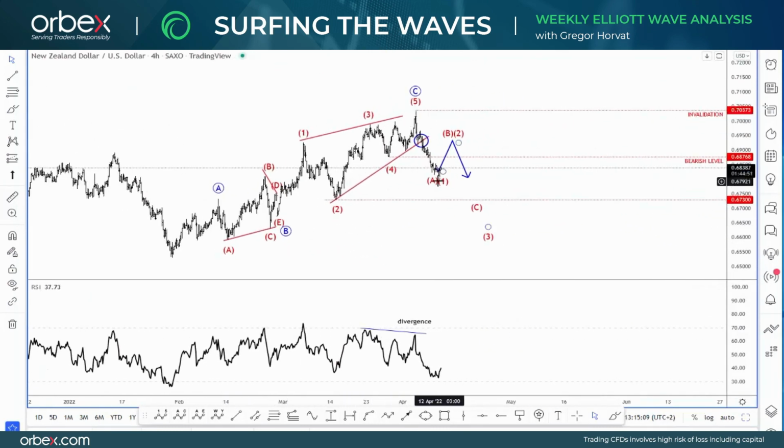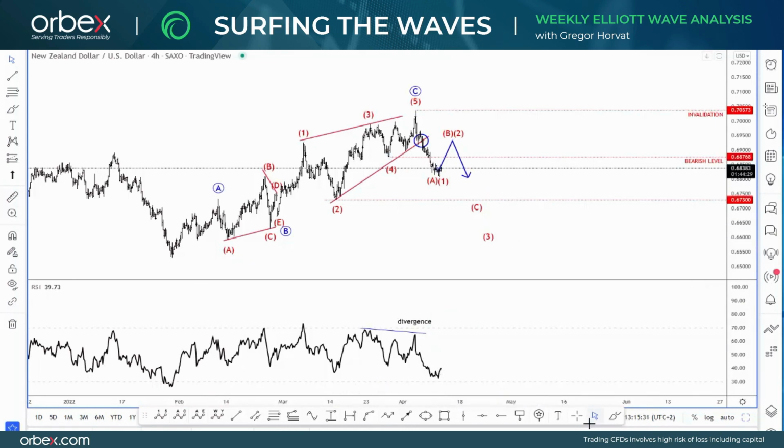You have a very strong breakdown here, not only below the trend line support, but also a sharp move made through the wave 4 support level. So that's the first leg, either wave A, maybe even wave 1. So more weakness should occur after wave B or wave 2 rally. You also have a divergence here before this market really came to the downside. So I would be expecting more weakness.